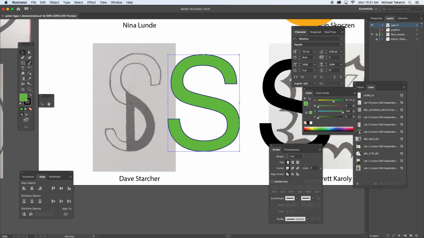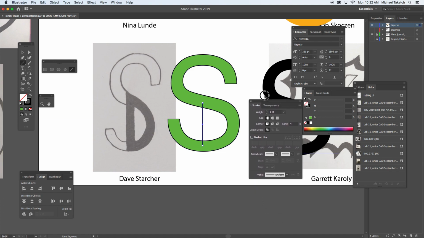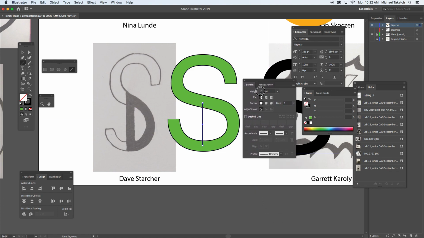So I could take the pen tool, but I just want to mix it up a little bit with some of the shapes. I'm going to grab the line segment tool, but I'll window shade these tools out so you can see them. And right in here, I'm just going to click, and you can see it makes a shape. I'm going to drag it down and take the stroke and increase this a little bit.